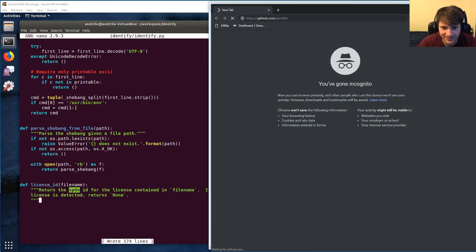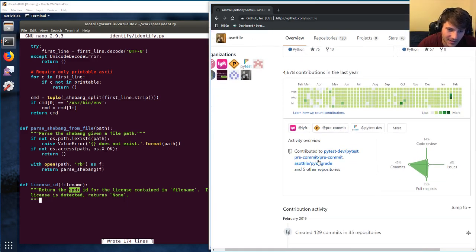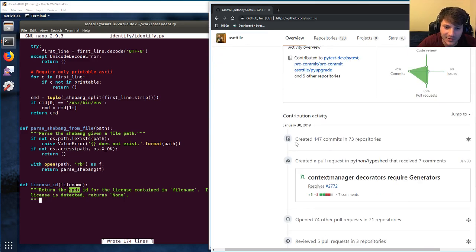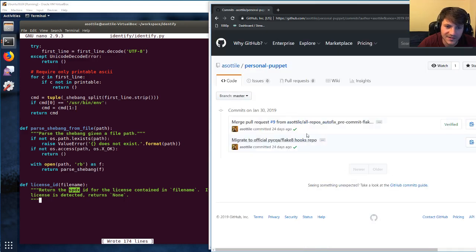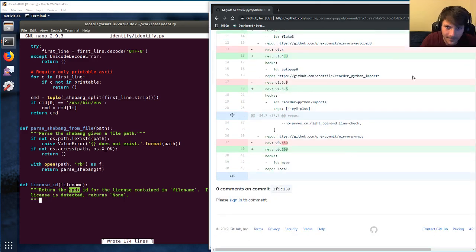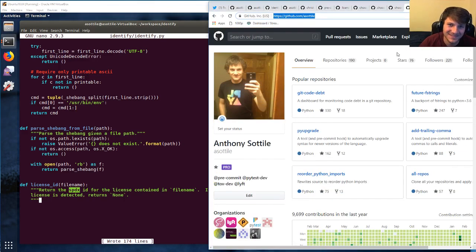I have quite a few. So I don't know, 4,600 contributions in the last year. Some of them are automated. Like this day, most of these 228 were automated. Where I did stuff like use a script to automatically upgrade versions. But most of my contributions are actually real, despite these 200.